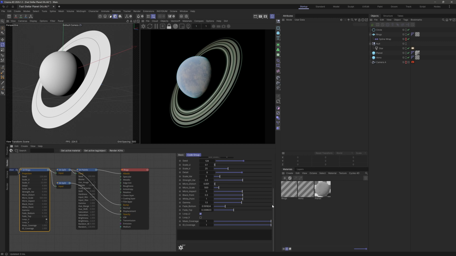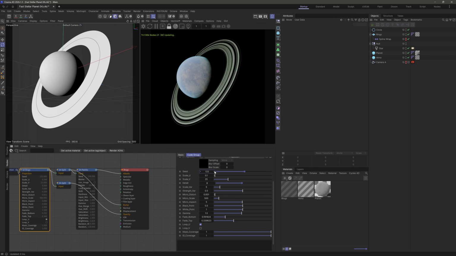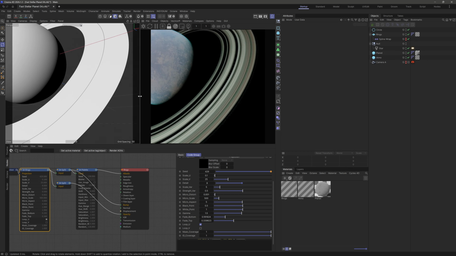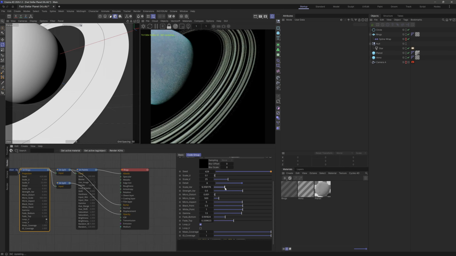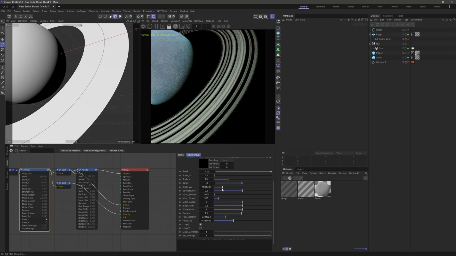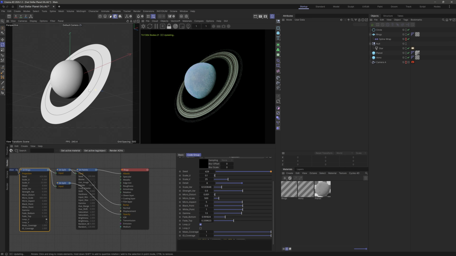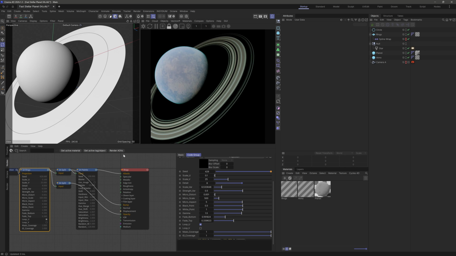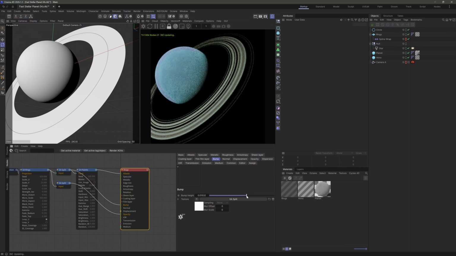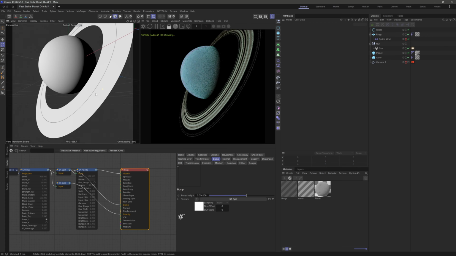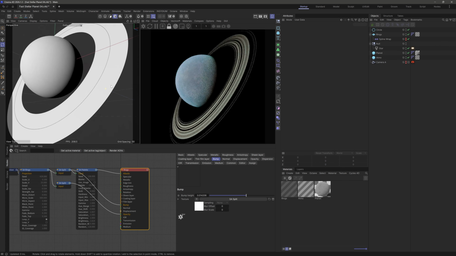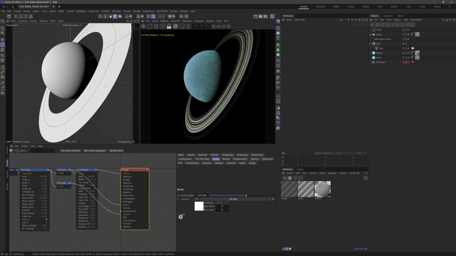If I go to the ring shader, of course, it's procedural noise, so I have the seed value here I can tweak. That's looking kind of cool. I don't know, let's put in a random number. And then, of course, we have all sorts of control here. We have scale variation, which is a really nice parameter to do exactly that. But yeah, that's looking cool. I keep saying this, I could play with this stuff for days on end, but we don't want to make this video too long.